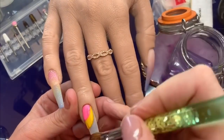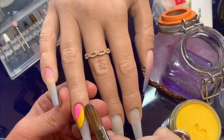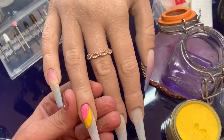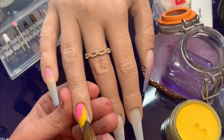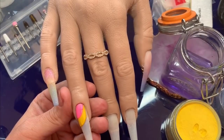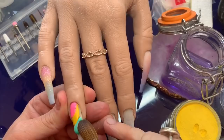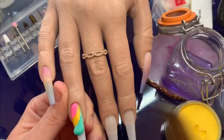Right, do you want my honest opinion? Anybody feel that they've lost their mojo? Because I was doing this set and it wasn't at this stage, it was in a minute when I start adding the blue that I thought, I've picked all the wrong colours here. They're not pastel. Who am I? What am I? I was so angry. And I just lost the love of it. I felt that I don't even know how to do nails. So anybody who feels that they've lost their nail mojo during this lockdown, don't worry. I think we're all in the same position.